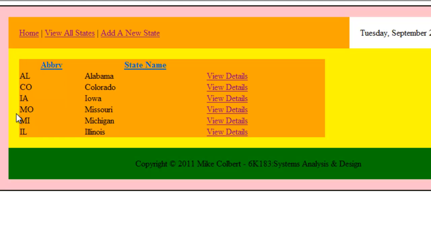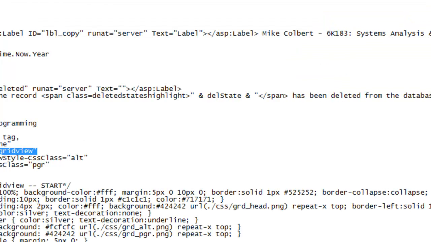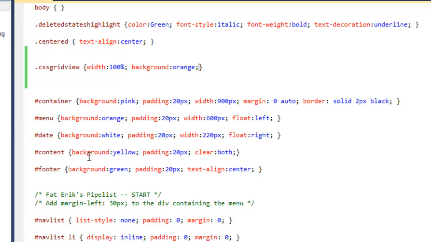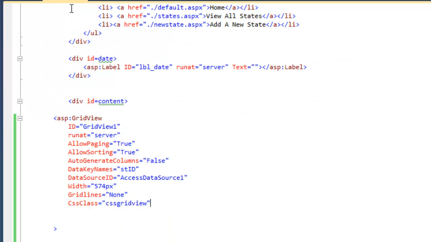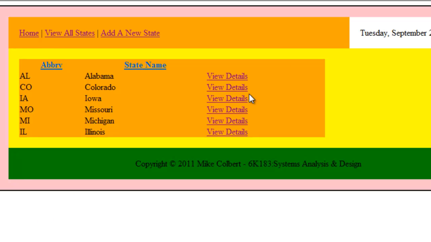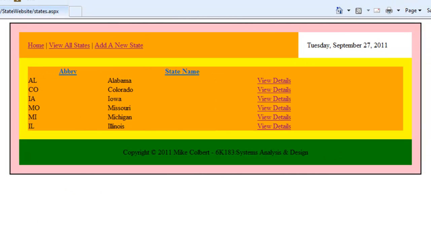It's picking it up. I need to remove this width because here in the CSS I'm telling it to have a width of 100%, but here I'm limiting the width, so let me just get rid of that. And let's see what we have now. Much better.